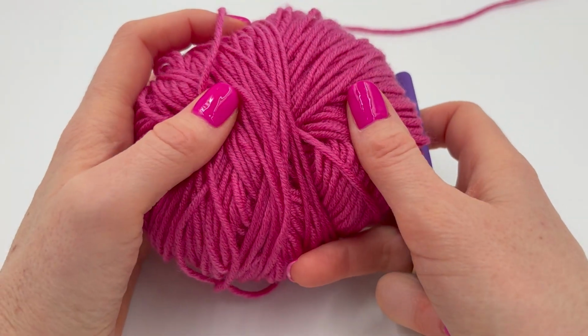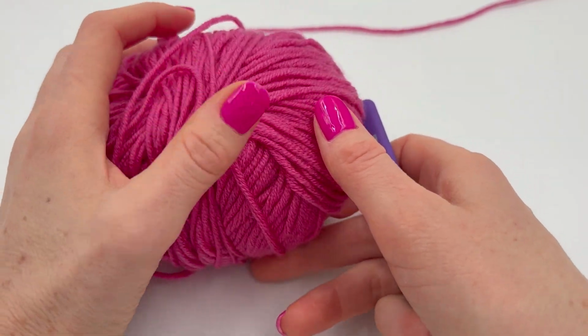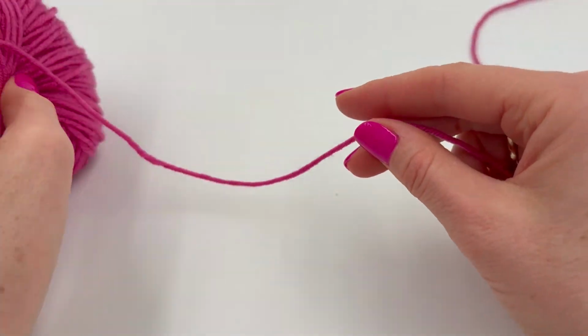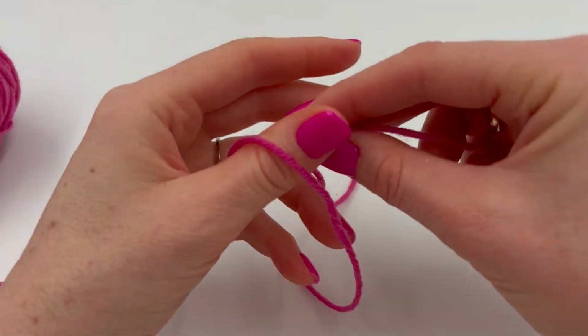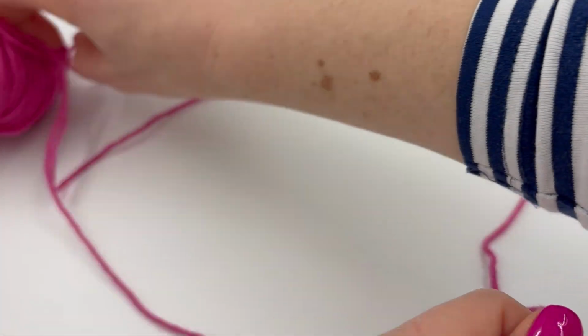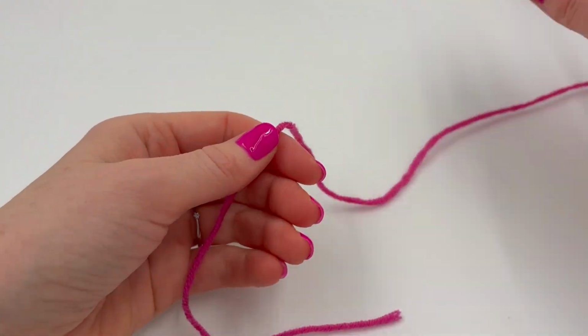A lot of different yarn types can work well with the Jasmine stitch, and the most important thing for today is that your yarn is not loosely twisted. If it's loosely twisted, it will split and it's going to be hard to learn the stitch. So get your yarn that's not loosely twisted and let's get started.